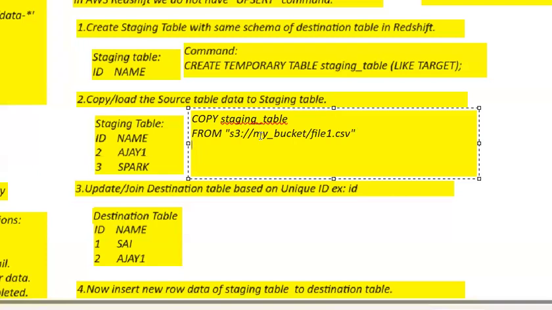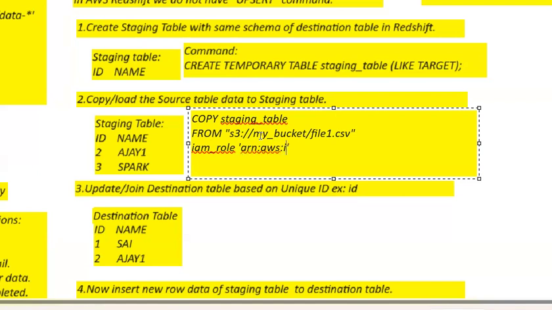Then in the final part you need to provide the IAM role. So you can provide the IAM role by using the ARN. ARN represents Amazon Resource Name.